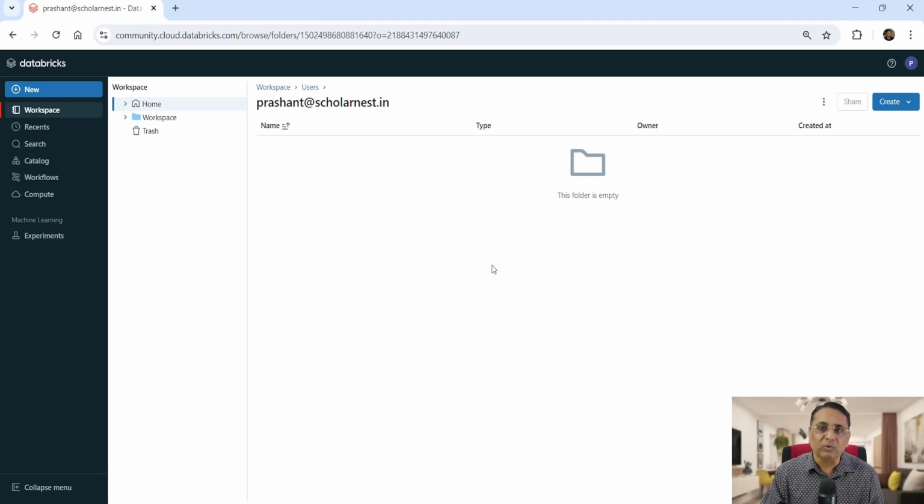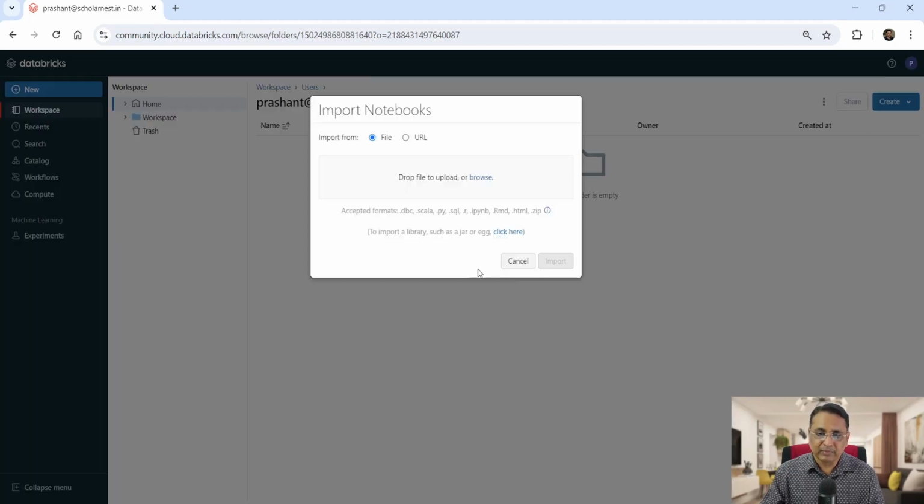What is there in your Home Directory? Initially, you will see nothing, right? But you can import a few things here. So click the import button and you will see something like this. This allows you to import your example notebooks to the learning environment. As part of this course, you will be given a download resources link. I'll show you how to download resources in a separate video.